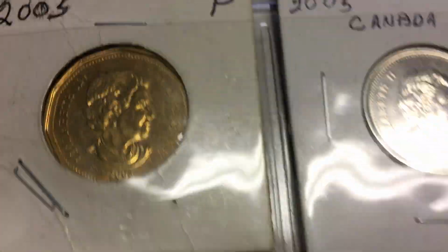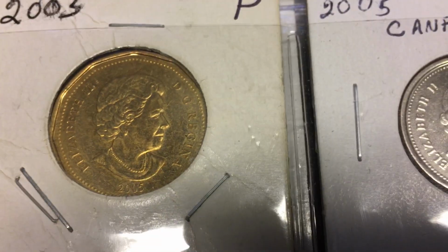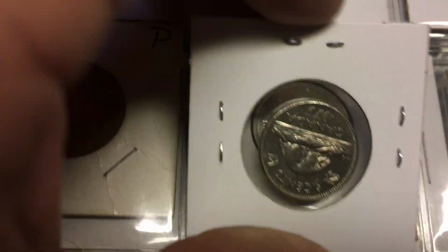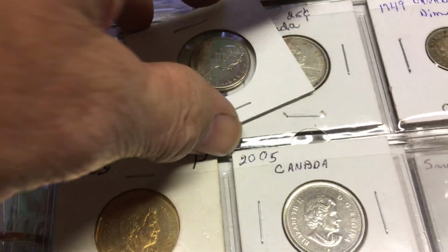Some of these are going to come out. This one is a Canadian dollar. It doesn't want to come out. That's a Canadian quarter. Another Canadian quarter. This is 2005. Oh, this was a nickel. That's 77. This one, I'm going to show you, will come out.